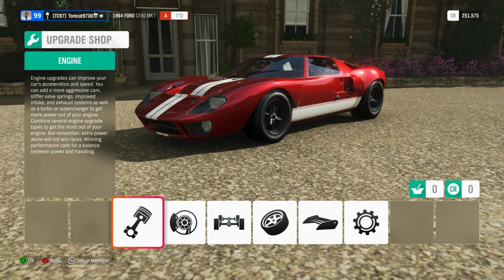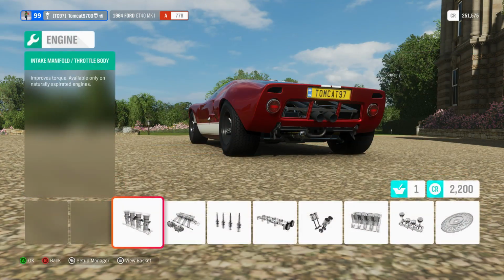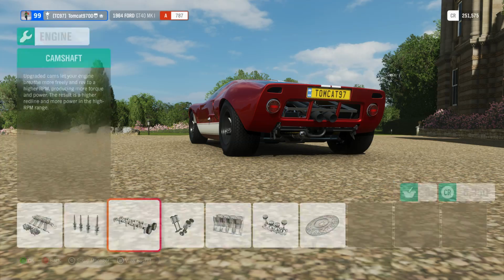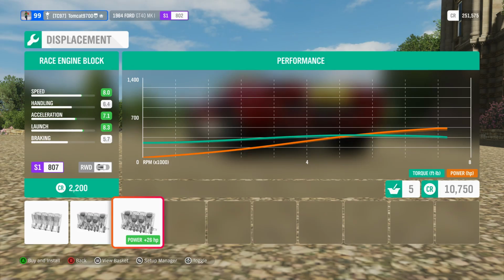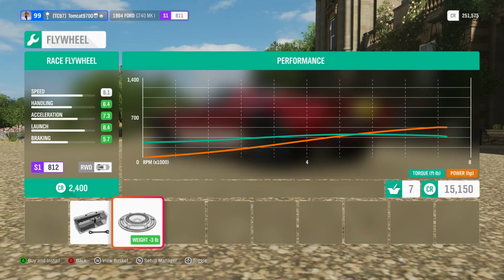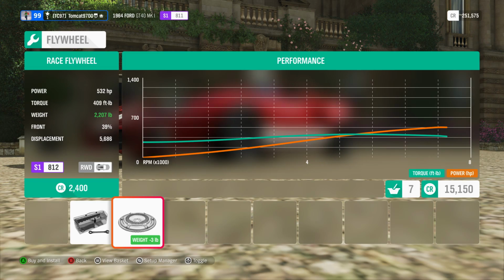So the new Ford GT is a PI of S1 900. So I'm just going to try and keep this either under or only up to 900 PI. That's going to be our limit that we have to work with. So engine-wise, it's time to let this thing really breathe. Race carburetors, race intakes, race ignition, race cams, everything to let this engine breathe. Race valves, race block. This thing is going to be fully built. That's going to give us 532 horsepower, but we only weigh 2,207 pounds.